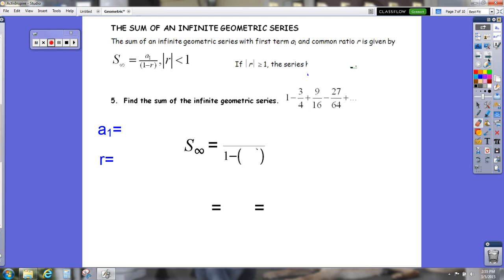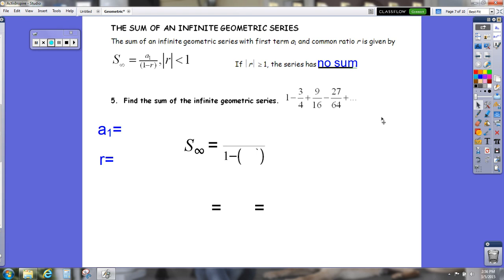All right, so here's the formula for a geometric infinite series. Notice there's a restriction. The absolute value of our ratio r has to be less than 1 in order for this formula to work. If the absolute value of r is greater than or equal to 1, then the series has no sum. The sum does not exist. So our series has no sum. All right, so make sure you check that restriction before you start using the formula. Because the formula lets you use it, but you won't be using it correctly.